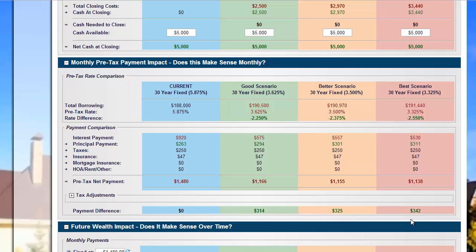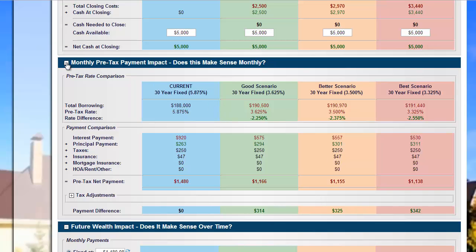What you're working towards is a client who says, okay, I've got no out-of-pocket, or I know what my out-of-pocket is for a purchase. Secondly, what's the payment difference in each of these scenarios so that I know what my payment's looking like. It's getting better in all three scenarios, so I like that.